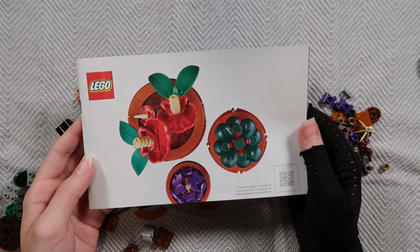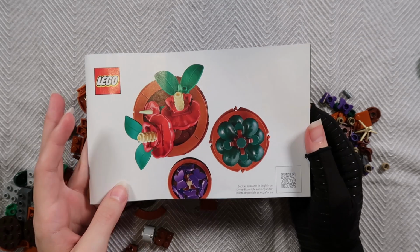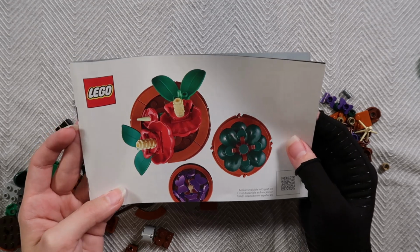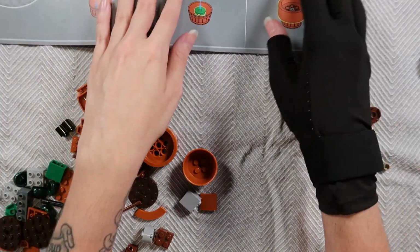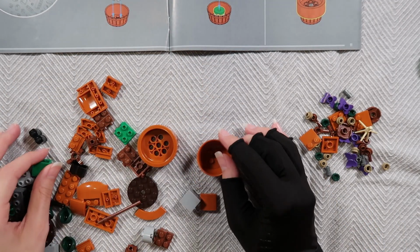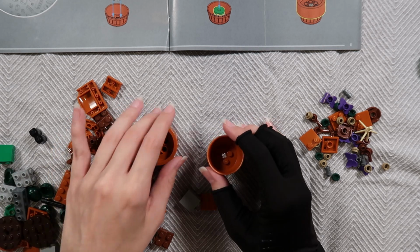Let's go. These are the little plants that we're going to be making from Lego. They seemed a little bit artsy, so I thought that would be a cute thing to do.